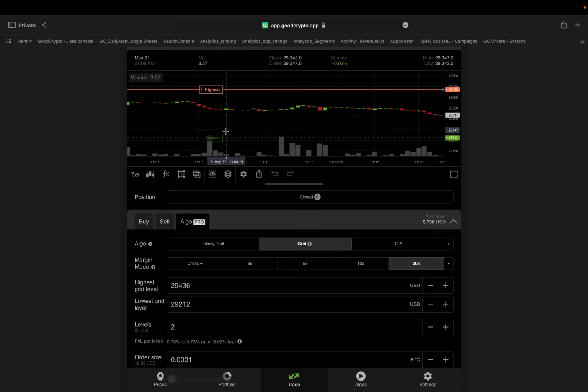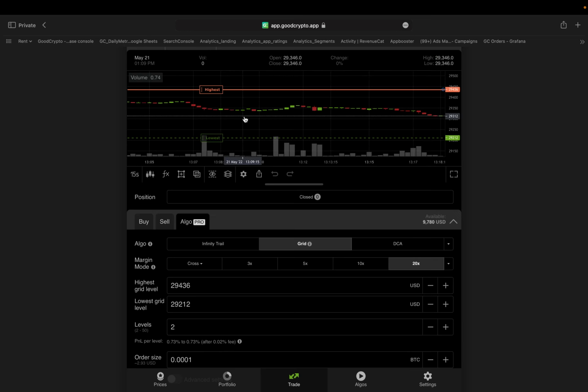So there is an opportunity to continuously keep making money if the price bounces up and down between those levels. But of course, there is a risk if the price does not keep bouncing and instead goes up or down. You might be left with an open position that will lose money as long as it is kept open and the price continues to go in the opposite direction.